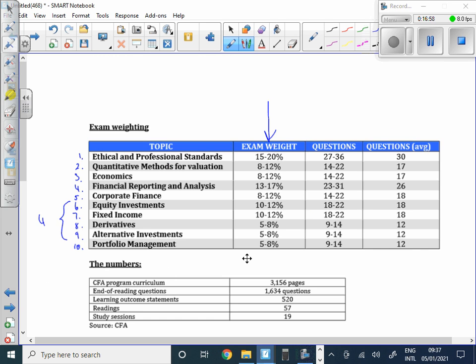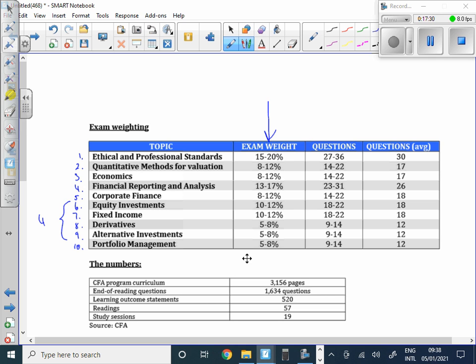Over the page over here, guys, let's have a quick look. Remember, I'm still talking about what you can expect from the CFA in your particular exam. Here are your 10 topics. Again, a little bit of a change now for CFA Level 1. Level 2 and Level 3 always had it this way. Level 1 has changed now, guys. What Level 1 is saying is that we're not giving you exact exam weights. We're giving you approximate exam weights.